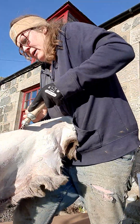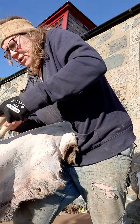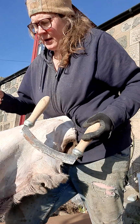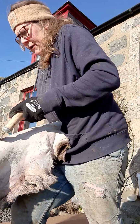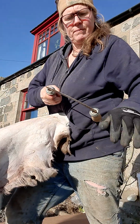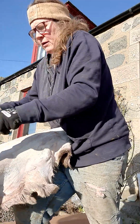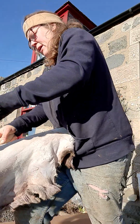Yeah, so this is, as I say, the sort of next step. Now this has not been in a pickle, this has just been salted, so if you're doing this, do it somewhere, maybe where you're wanting to get rid of the weeds, because the salt that's fallen off of this hide will act as, I suppose, a weed barrier. So a nice bit of chuckies or something.